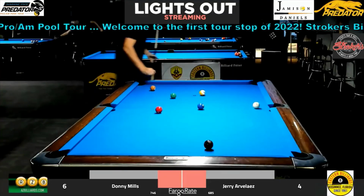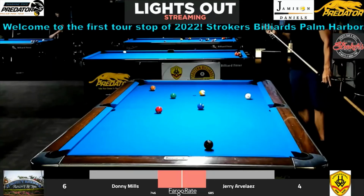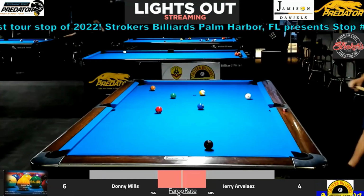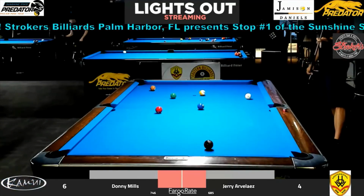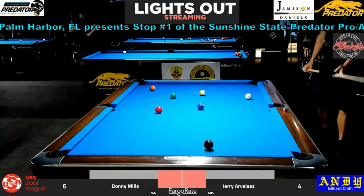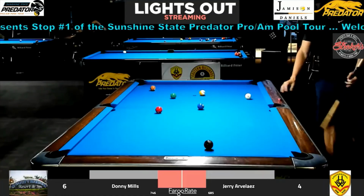And he overruns it a little bit, but I'm pretty sure he's okay with this. You're going to have to come to the top rail, back to the center of the table. And he'd love to get straight in on this three. That way all he's got to do is roll forward for the six in the other corner, past the nine. So it's going to be very vital to make sure you end up on the right side of this ball.